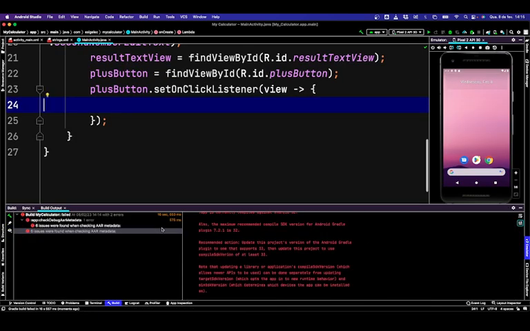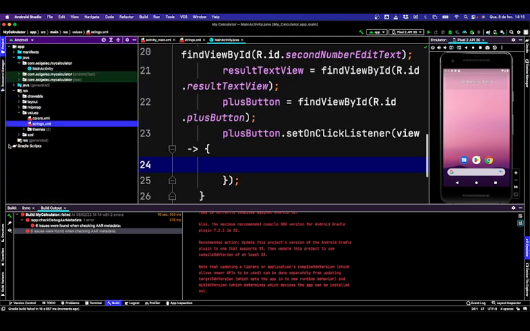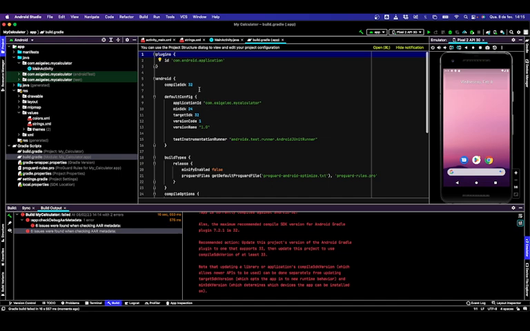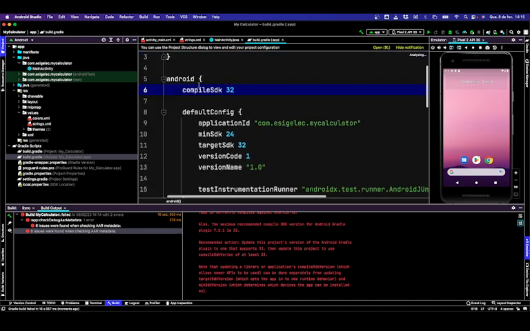Oh, I don't know if your computer is doing this. Mine is complaining now that I should compile on 33. If you have the same problem, here on Gradle, the second one, the app one, it says here compile SDK 32 and target SDK 32. You need to change both of them to 33.